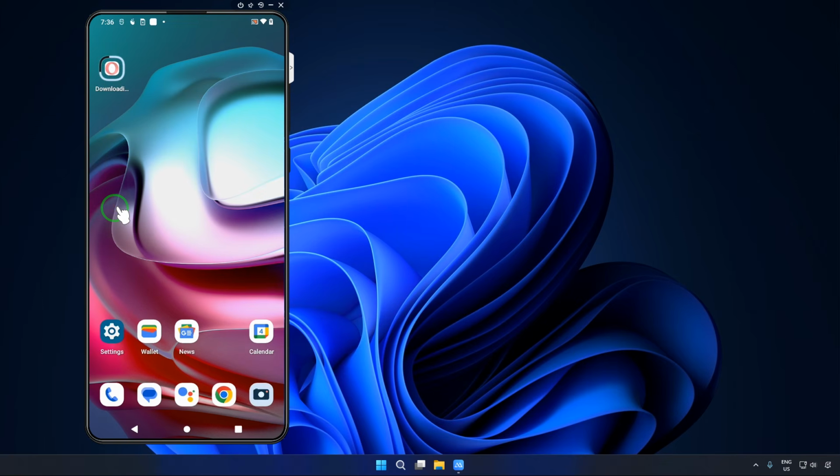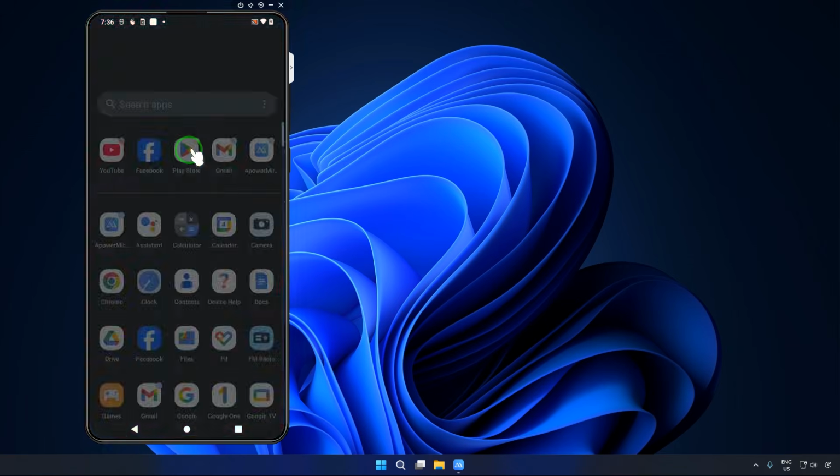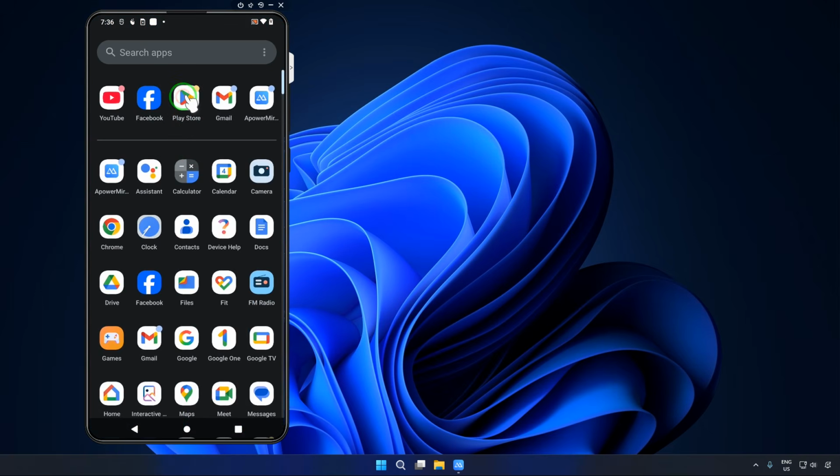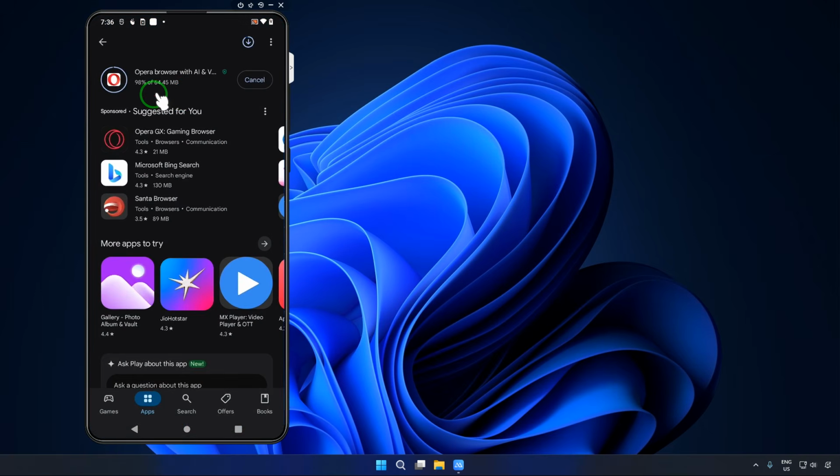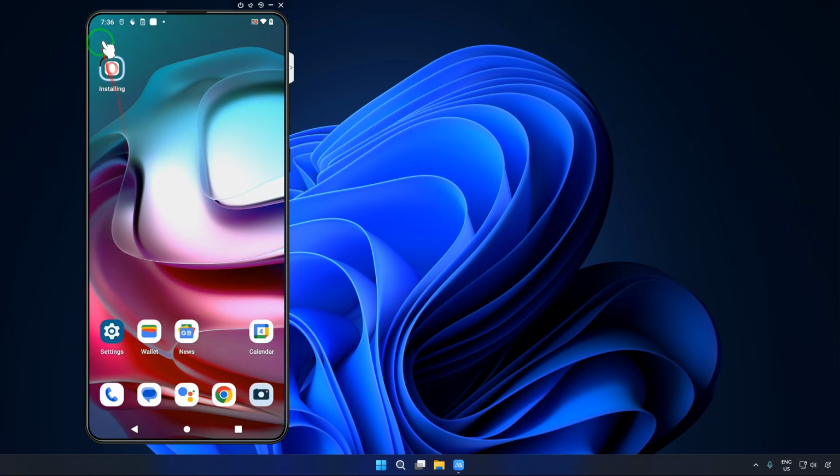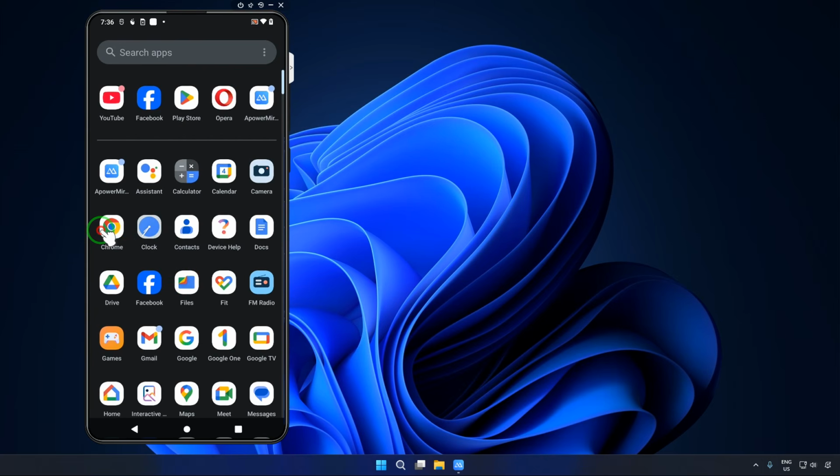Then of course we will pick that option, and going further we will look for these things. So we will come to the Play Store. Let's see how much percentage has been installed. 98%, almost 99%, and of course now it has started to install quickly. So it's installing. So let's come once again to the Chrome browser.